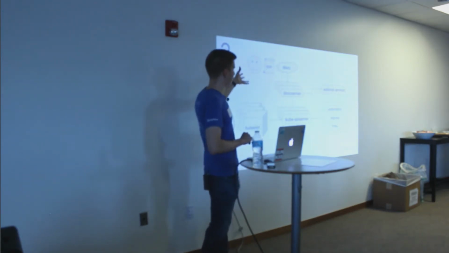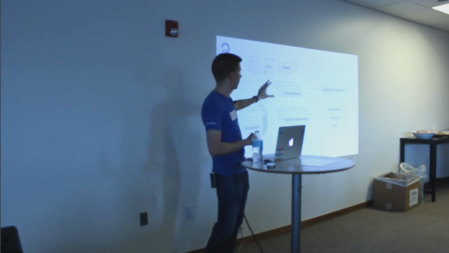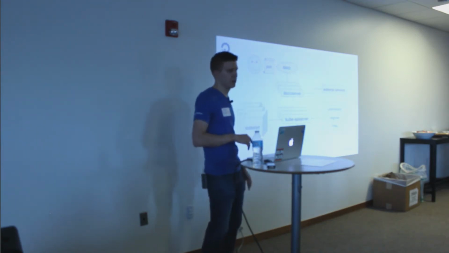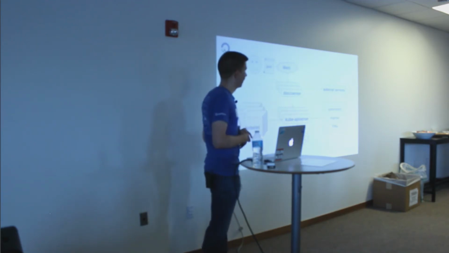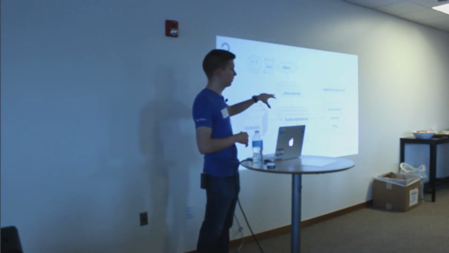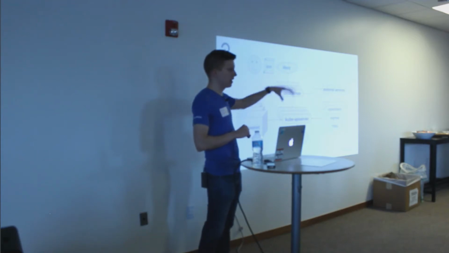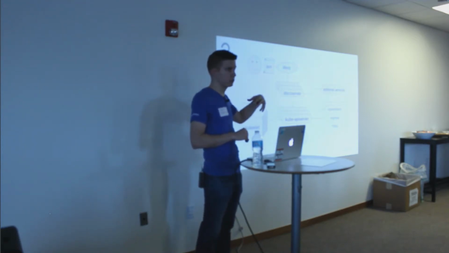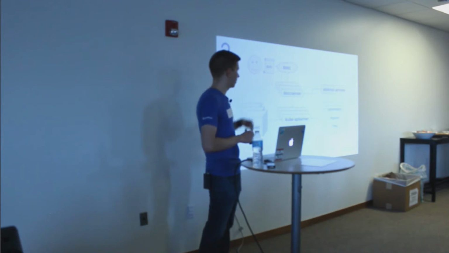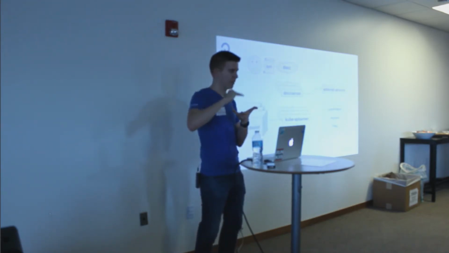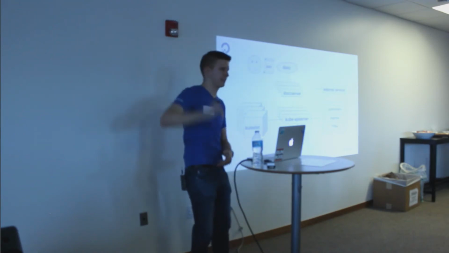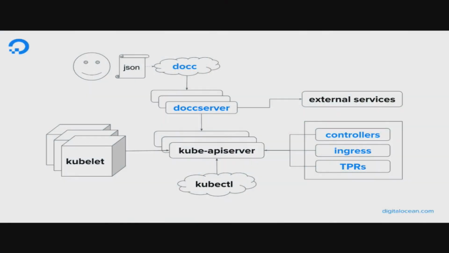You as the user have a JSON manifest. We have a set of docc servers, which themselves run on top of Kubernetes as well, and are deployed with docc. Then those servers coordinate with external services that they bring into the cluster, as well as the Kube API server. So basically, you give it the manifest, which is this small, and then it turns it into like this many things in the YAML or JSON through the Kubernetes API.